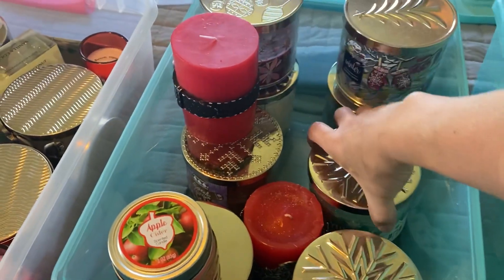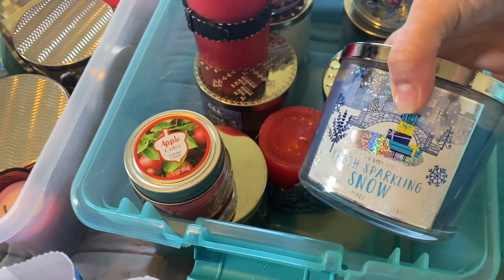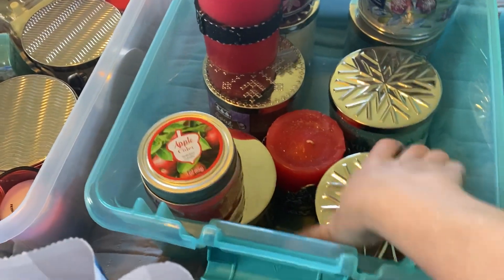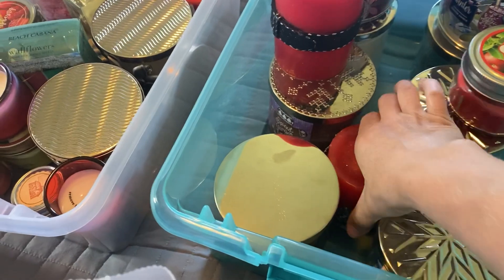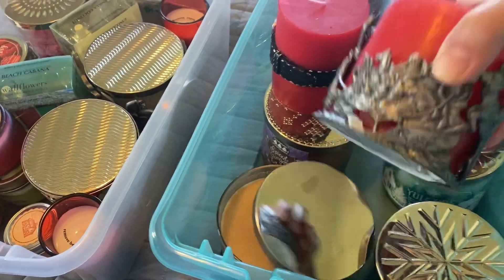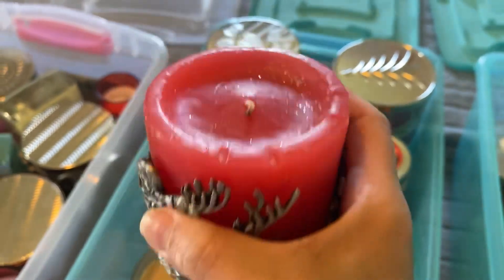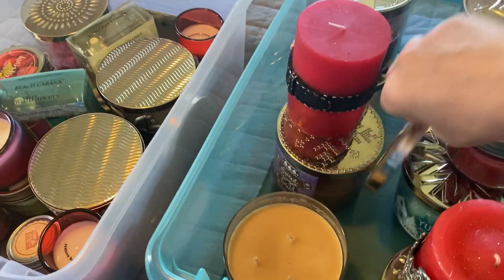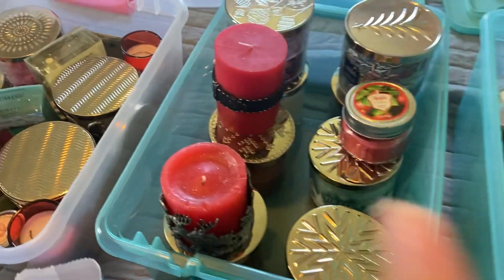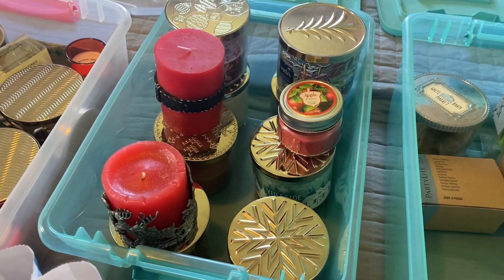Yuletide — that one has not been burned. It smells like pine and evergreen. Fresh Sparkling Snow — that one's never been burned. Just an apple cider candle, and this is a Christmas decoration candle holder — Hannah and the reindeer, never burned that one either. The last winter candle is Hot Buttered Rum, also never burned. I did have Christmas Day and Hot Toddy but I posted them on Facebook Marketplace and my niece wants them — I just didn't care for those scents.